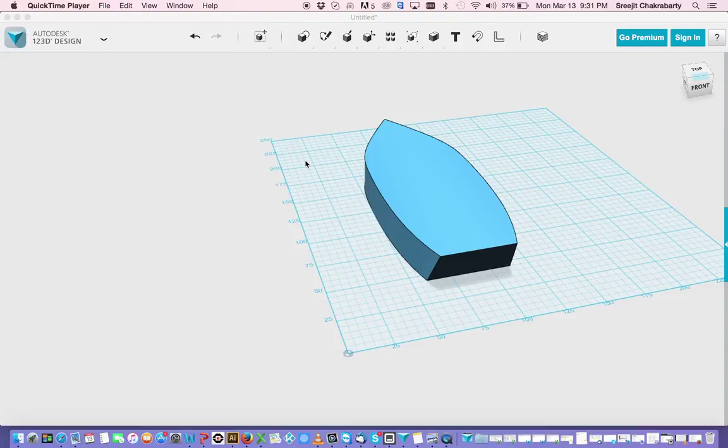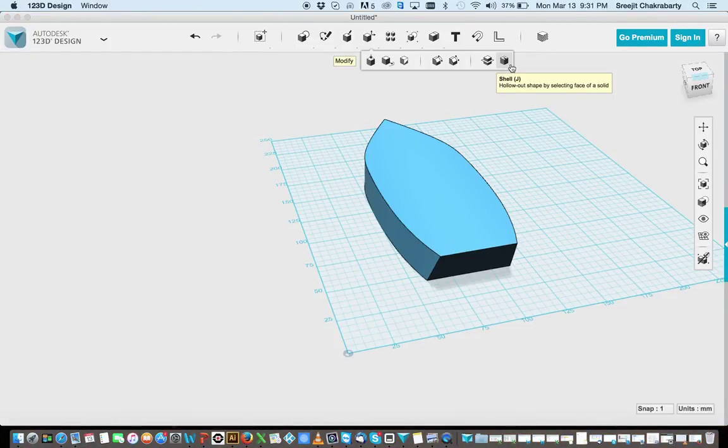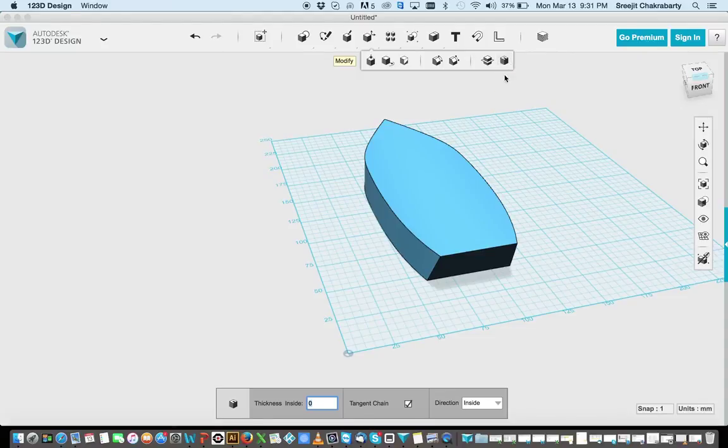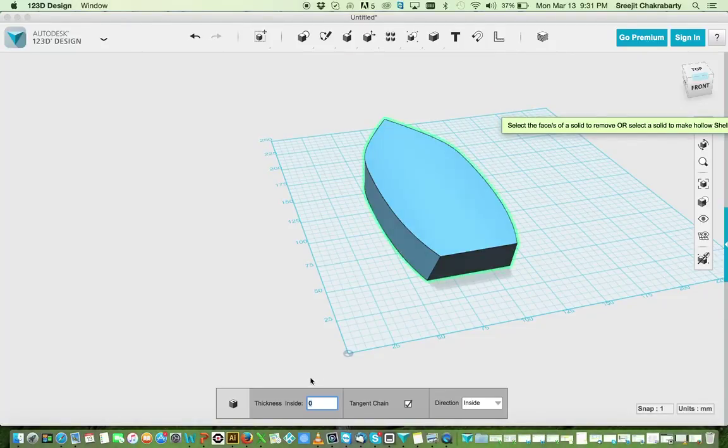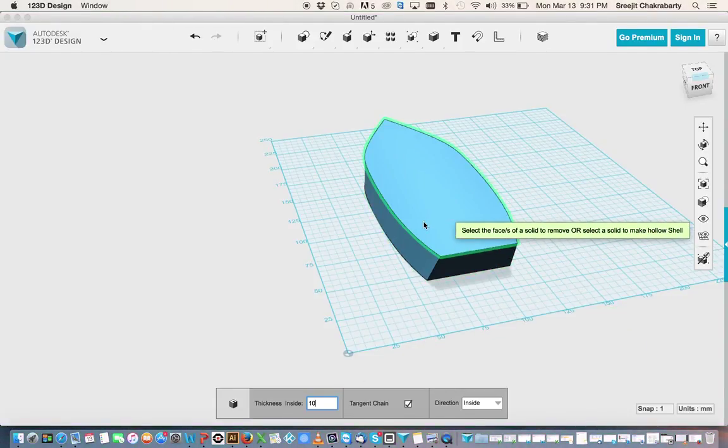Now, to do that, we will go on the modify tab on the top, and we just go all the way to the right, the last option here, which is called the shell. Click on the shell once, and it will ask you the thickness over here. So all of you make the thickness as 10, and then take your mouse and make sure your mouse is selecting the top face.